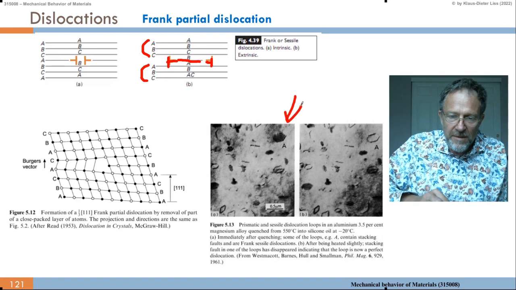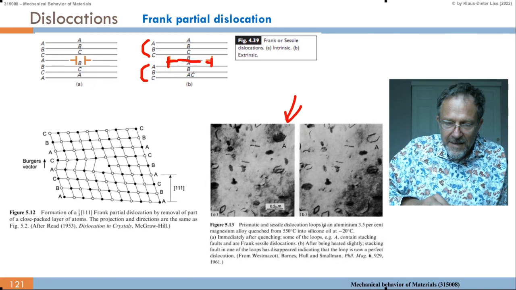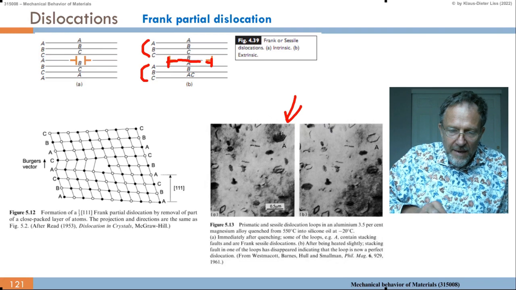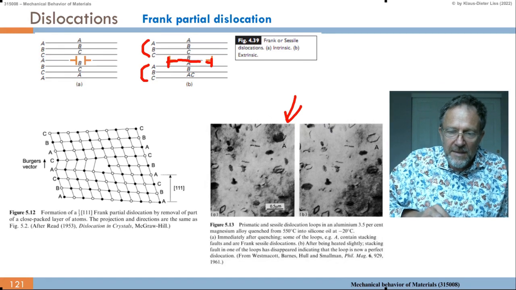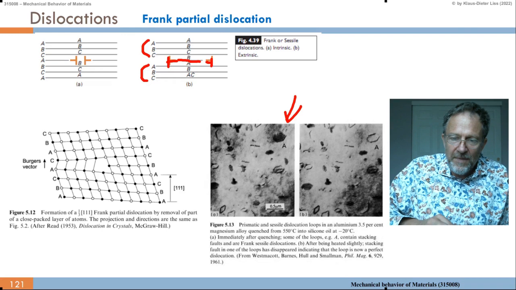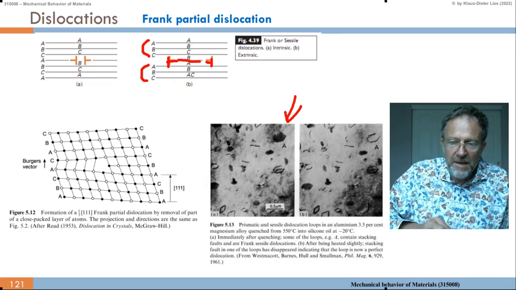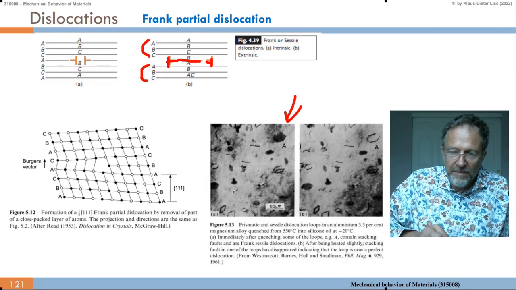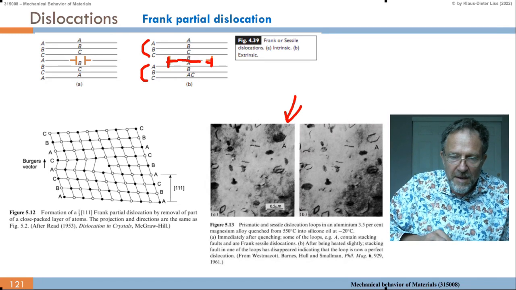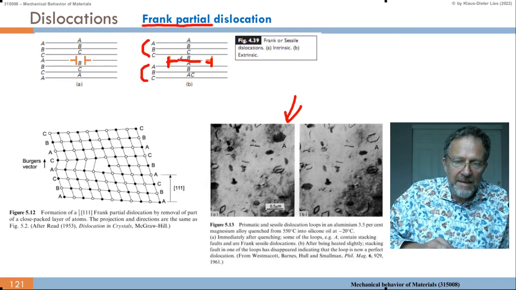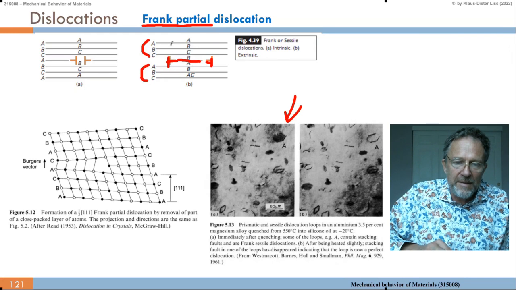and that you can see here in the observation, also TEM, prismatic and sessile dislocation loops in aluminium, 3.5% magnesium alloy quenched from 550. So here we see the stripes, and the stripes are interference fringes of the stacking fault with the electron beam, while when it recovers into full dislocation loops, then these stripes would be gone, and you have a full dislocation loop. So you have various loops here. You have full dislocation loops and partial Frank partial dislocations. Frank was a researcher as well. And they can be sessile, because if you move them around along the prism, you would need too much energy.